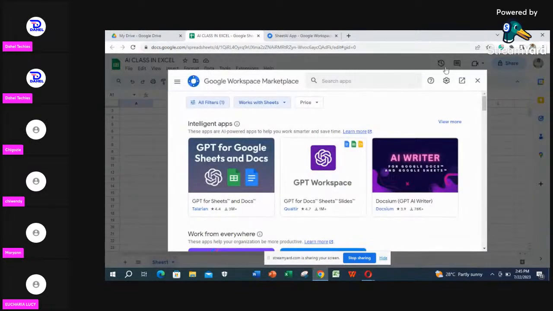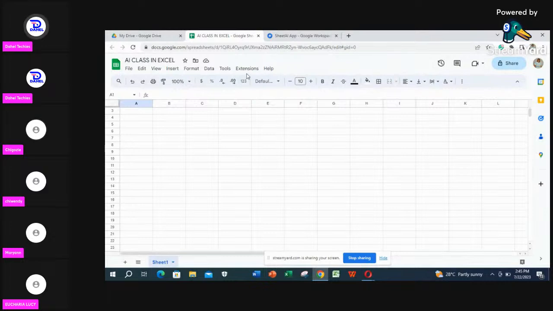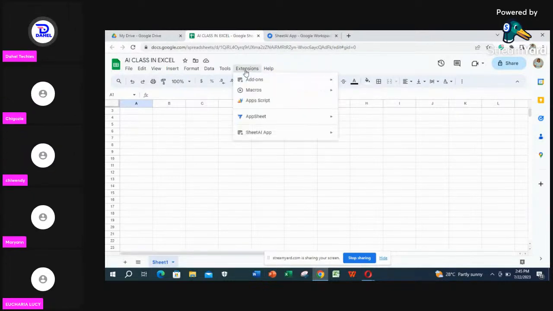Do you see anything like Sheet GPT or anything of the sort? You are supposed to see it somewhere in your menu. So that means we need to install it again. Click on extensions, click on manage add-ons. Let's see if it's even there in the first place.